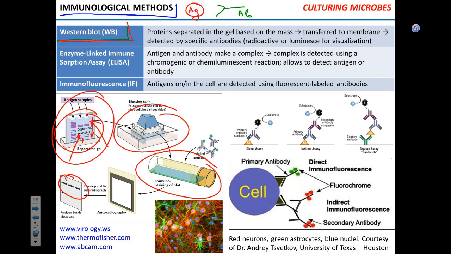Now, this method sounds like a lot of work, doesn't it? It actually requires a lot of wet work, like bench work. If you're really lucky, you can complete the whole thing in one day. And processivity is pretty low, so you can analyze maybe 14 samples on one gel. I mean, you can make a huge gel, but anyway, processivity is low, so it's not really used in clinical applications. It's more for research applications.